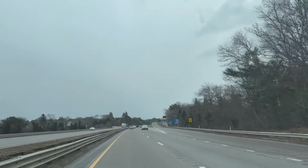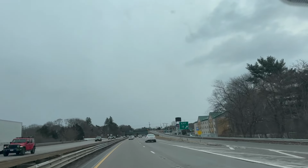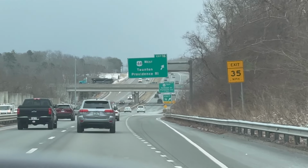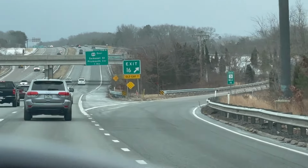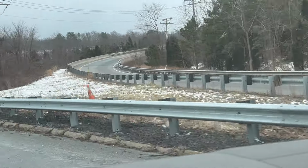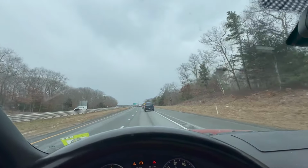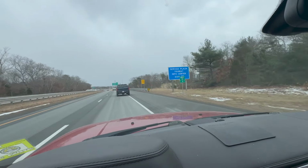Snowing, just about as light as it possibly could snow as we move in through Kingston into Plymouth, and still 33 degrees, but definitely a snowier sky, but you can still see the sun. That looks like the real deal. A few miles forward, we'll see, because we're just about to the terrain where there's no snow on the ground. Well, still a little bit of snow on the ground. Exit formerly known as 5, now Lucky 13. Lucky with the steady snow because they just ran out on the ground.